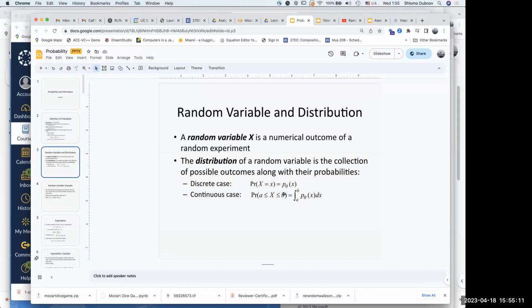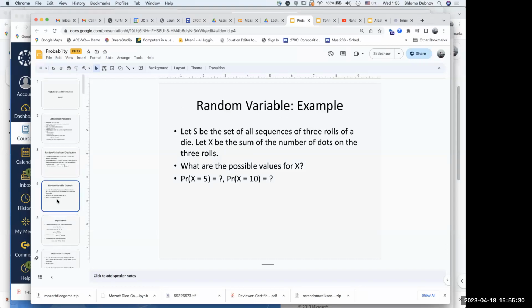So you break it into chunks, and then you ask, what is the probability that some event will fall between A and B? And this will be basically summing all these probabilities. So just to distinguish between discrete probabilities and continuous probabilities. Yeah, you can ask all kinds of questions.